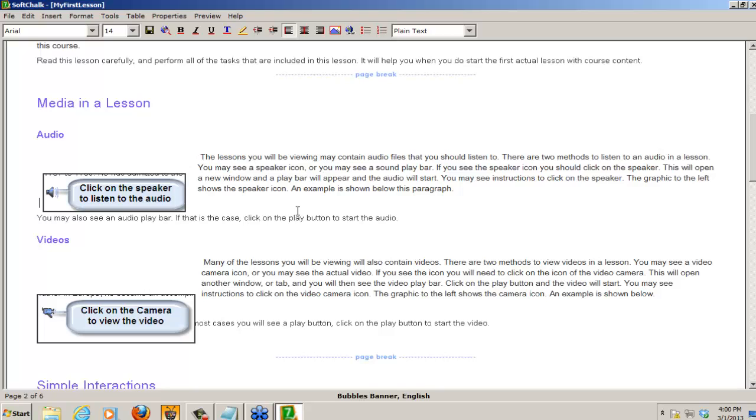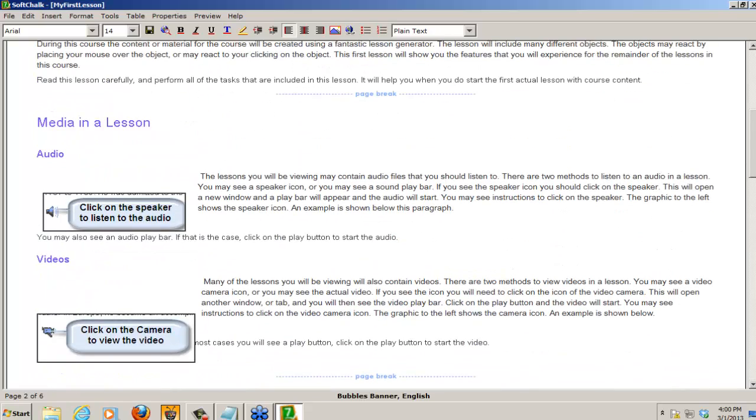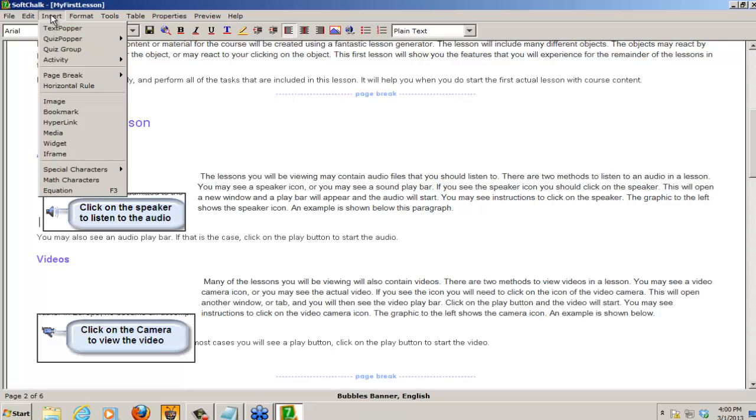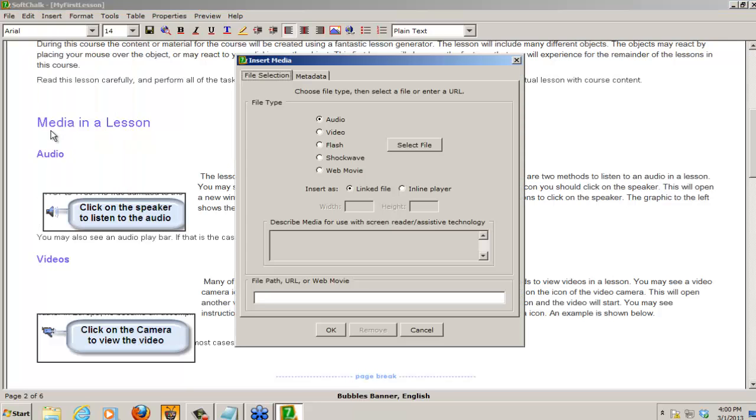Now you may notice that it looks like my graphic item has moved down the screen a little bit. It really hasn't, and when we display this, you'll see it's going to look okay. Now, choose Insert from the menu bar. From the Insert menu, select Media. I'm going to put in an audio file, so just choose Audio. Then click on Select the File.